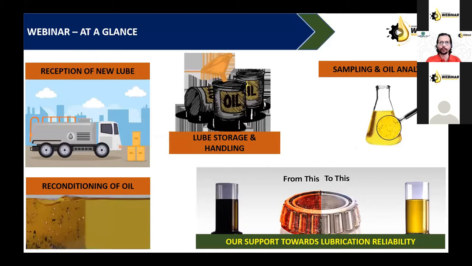So the flow of today's presentation will be like this. We will start from the point when the lubricating oil or lube oil enters into the industry, and then it goes for storage. We do sampling and testing to check its quality. Then when we have to go for reconditioning, or how can we avoid it, or how can we take longer time for the right operation of lubricant, and then how we can achieve a gray oil to a shining yellow oil, or a rusted component to a shiny component. We will see one by one.